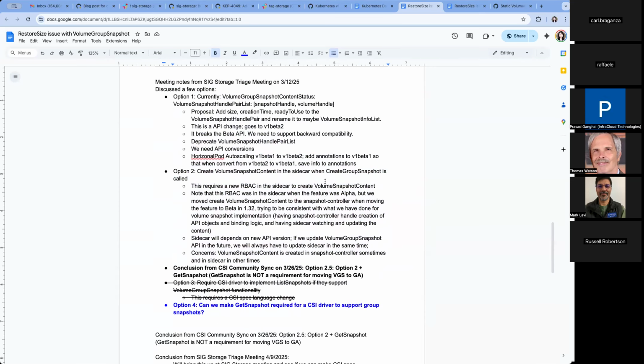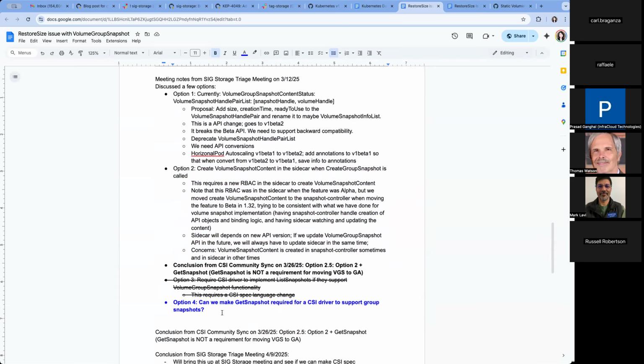Do we want to centralize the pain and just do the beta 2 and only have to change one piece of code, or do we want to spread the pain out among all the CSI driver authors? I don't think this is that painful, the group snapshot. It's only like a couple of vendors who actually implemented the group snapshot anyway, right?